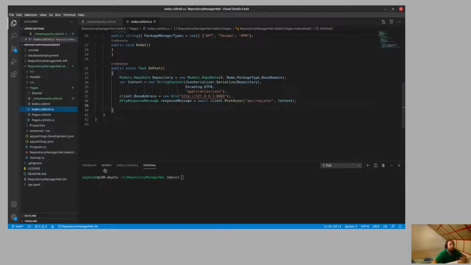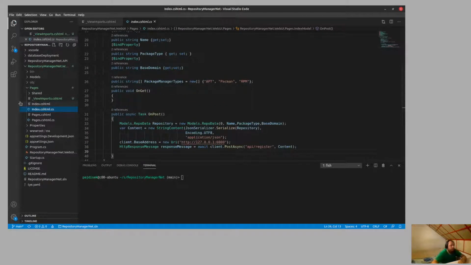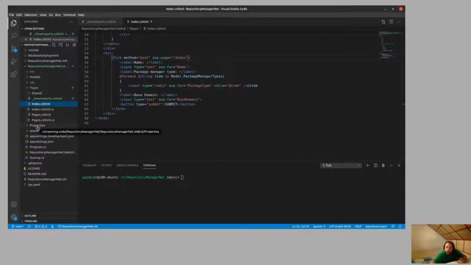But let's turn our focus back to the code at hand. So, the last time, what we have done. What I'm doing, I'm writing a package repository manager. So if you have a server, you have repositories for different package managers. I have decided to make a program with which you can create and manage multiple of these repositories for a bunch of distributions, whatever I want. Debian, Arch, Fedora, even Gentoo maybe. But first, I'm going to write a frontend. So I decided to mainly write everything in C# and technologies surrounding it.